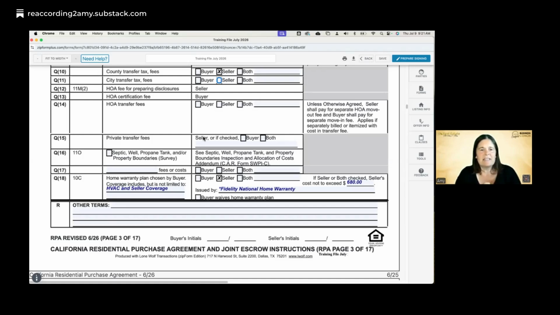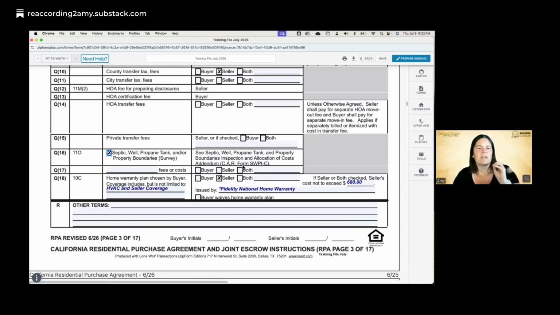Q16 is the septic, well, propane tank, and property boundaries survey. And if you check that box because the property does have a septic, a well, or propane tank, or property boundaries, you want a survey on it, it's going to include that new form that was just released as part of our forms release in June, the SWPI-C, and that's your septic, well, propane tank, and property boundaries inspection and allocation of costs addendum.